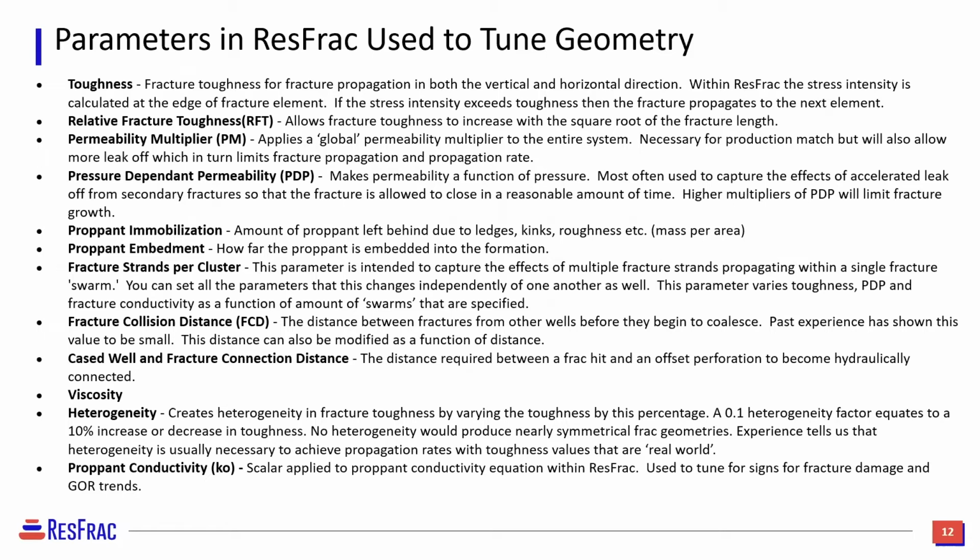Proppant immobilization, this is a big one. You'll hear me use it over and over. Basically, this is the amount of proppant left behind due to ledges, kinks, roughness, etc. The more immobilized proppant you have, the smaller the propped area is going to be, because it's literally holding that proppant back because of these ledges, kinks, etc. Okay, that's a huge tuning factor that I'll show you how to use in a bit.